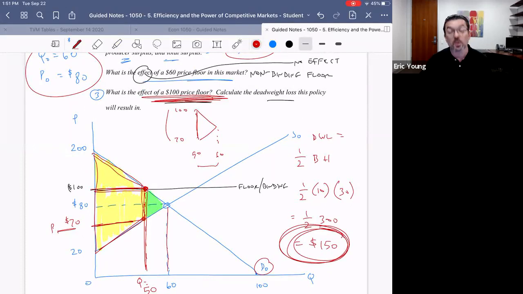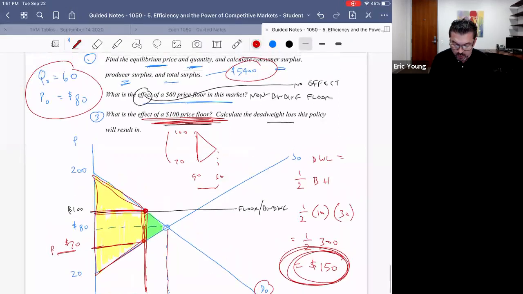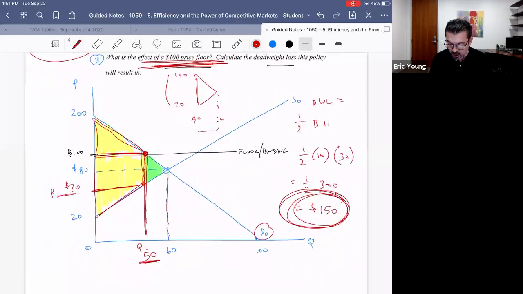The point of all this was to get you thinking critically, to get you thinking about problem solving in an unconventional, out of the box way, and to get you bridging your economic skills and your math skills to find some really, really comprehensive and actual quantifiable policy recommendations. As in, hey, Mr. Politician, I recommend that you do not pass this floor because you are going to hurt society to the tune of $150 of lost value. That, my friends, are your solutions.